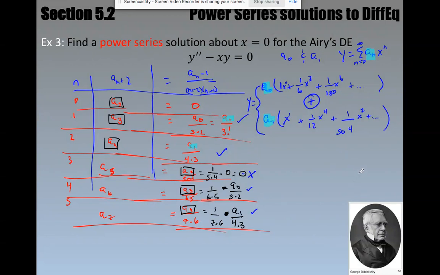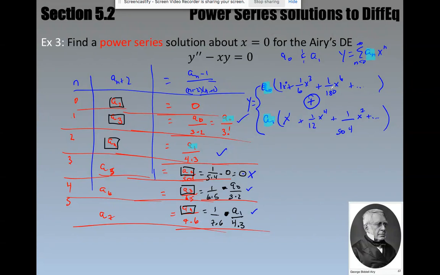All right. Well, this was just more fun than a box of chocolates. It was more fun when we got the e to the x and the sine and cosine x. But honestly, if we're going to get those, then we don't really need to write a power series. So for this Airy one that apparently is pretty famous, it didn't work out to be a nice pattern. But we still wrote a power series solution, all in terms of powers of x, all with the arbitrary constants C1 and C2, like we did in chapter 3, right?